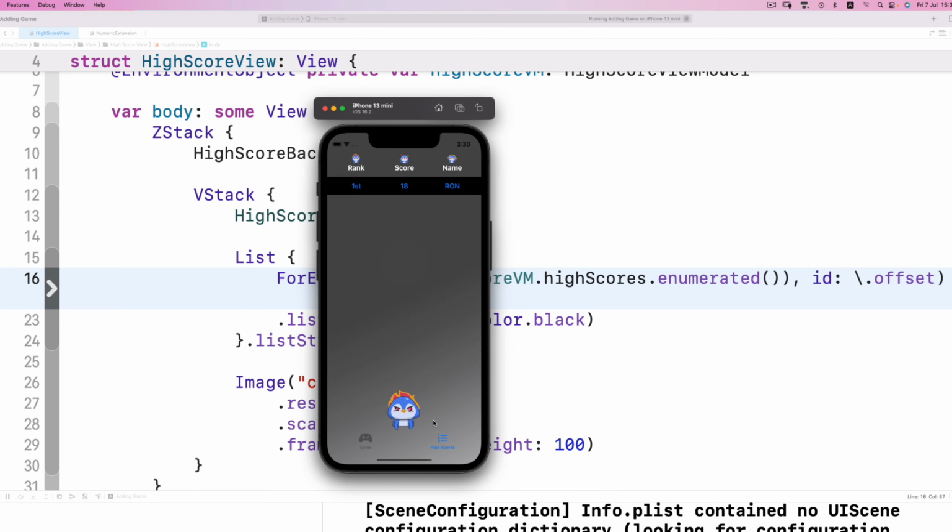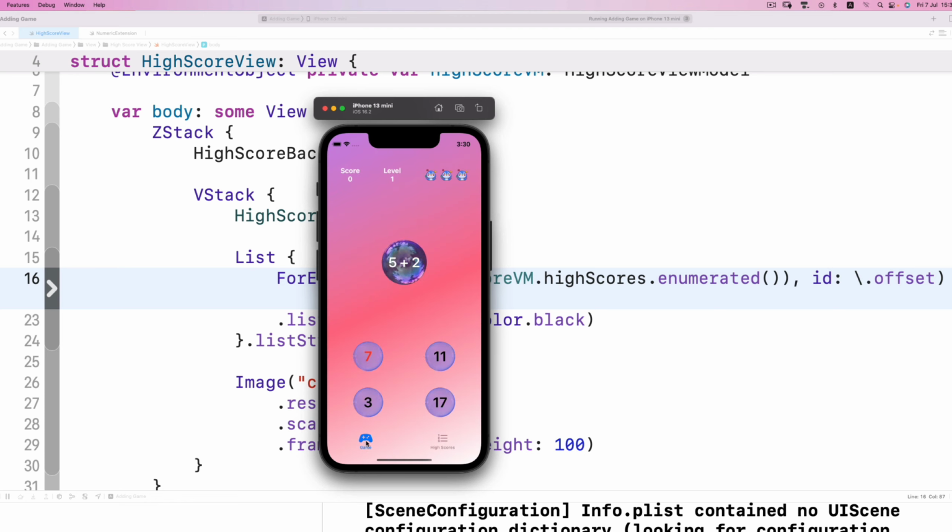And let's go to the high scores. So we have a nicer background now. Okay, great. So I also want the possibility to delete a score. And also one thing that I did not mention so far, which you may have come across, there is a bug hiding in this app when we randomly generate numbers. Because when you randomly generate numbers, you need the range to be non-empty. And sometimes it is empty.